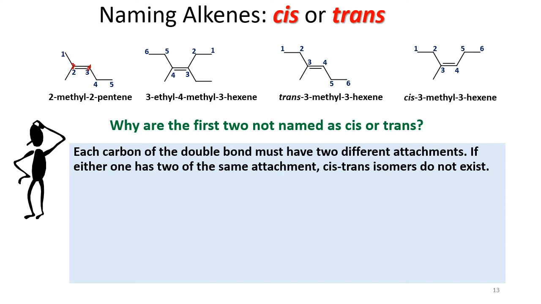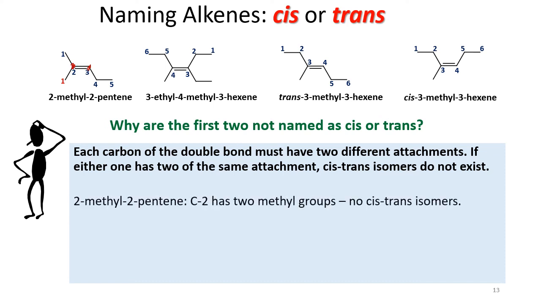So we just focus in looking at the molecule and see what is connected to this one. Well, I've got a methyl group up top and a methyl group down below. If I'm just trying to look at the molecule and see what's connected to that carbon, I've got the same thing connected to that carbon, methyl groups. So there's no difference in where they could be. They're both the same thing. I could swap them and I'm not changing anything. And that means that there are no cis-trans isomers.